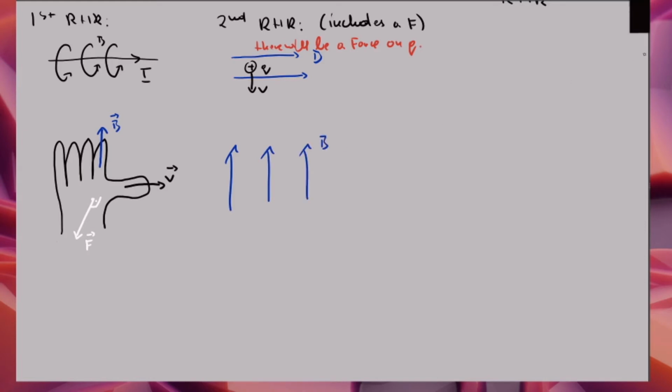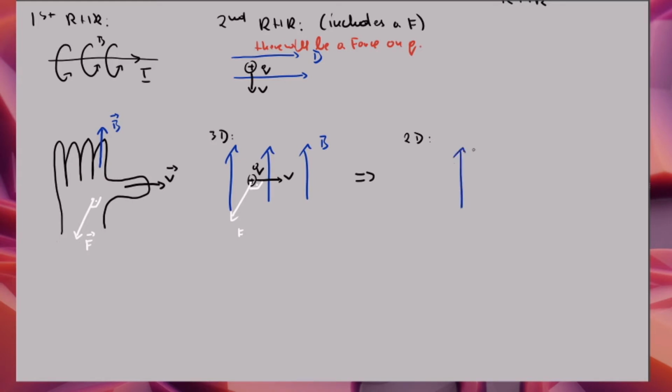You have a charge Q, and the charge Q moves to the right at speed v. You would use your right hand to determine the direction of the force, and the direction of the force would just be in this direction, perpendicular to v. Note that the way I drew it here is that I tried to draw it in 3D, but let me redraw it in 2D instead, because often enough we will just do it in 2D.